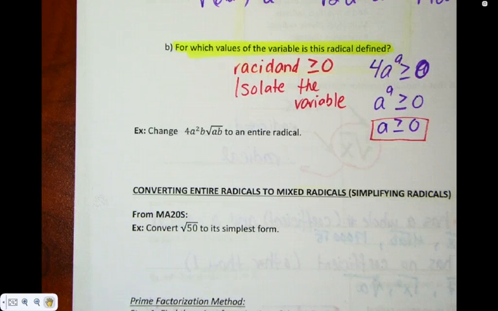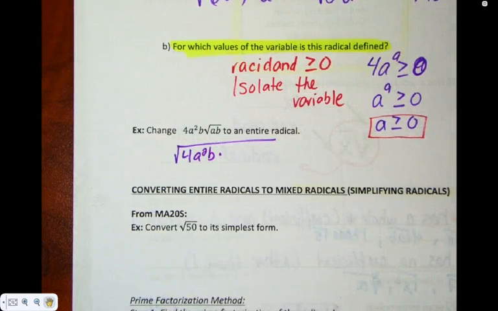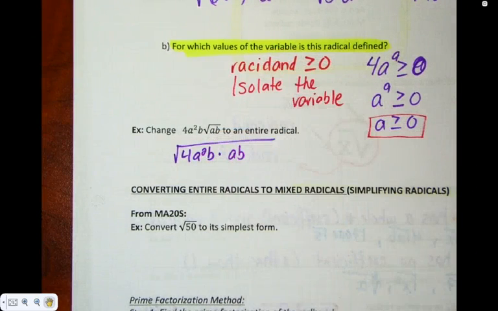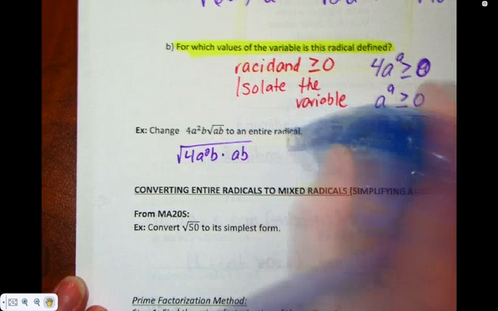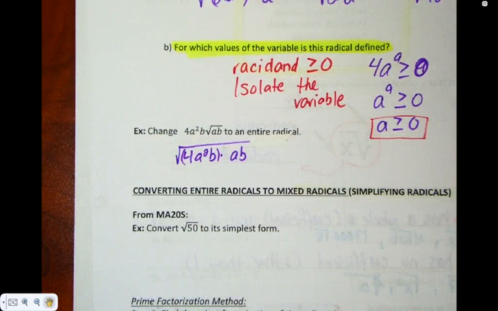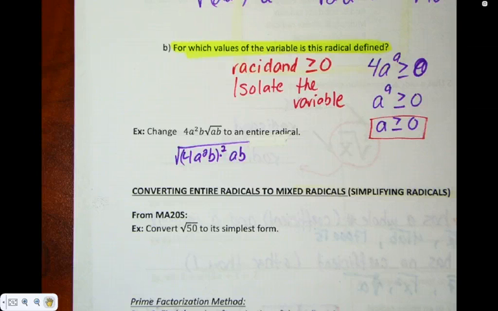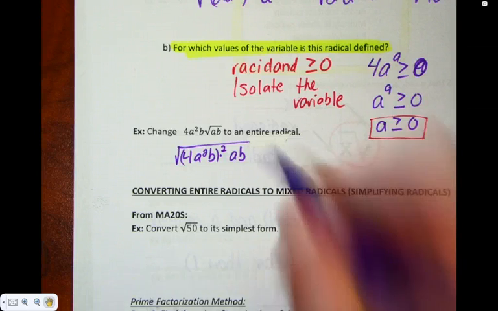You tell me, what's step number 1? Shove it all underneath. So I'm going to put that square root. I'm going to take that 4a, put it underneath. And then I'm just going to put that AB at the back. But that's only half of step 1. What's the second half of step 1? What's the vocabulary word? Exponent is the same as the index. What's the index for this? It's a little imaginary 2. So there's step 1: put it underneath, it's part of the radicand, put the same index as an exponent.